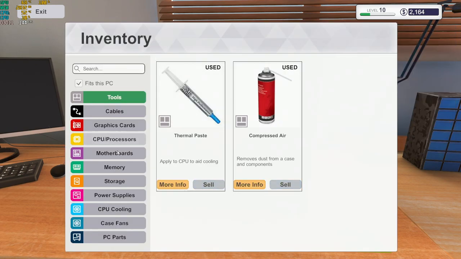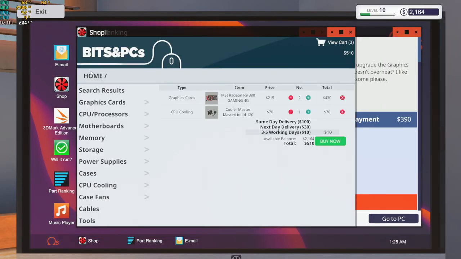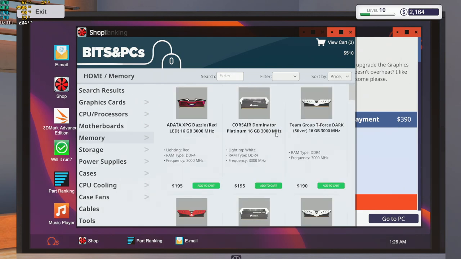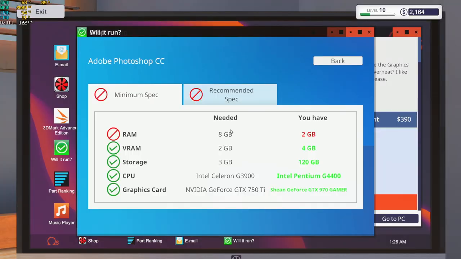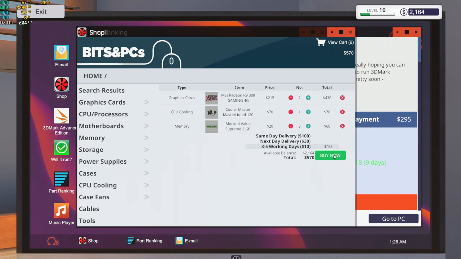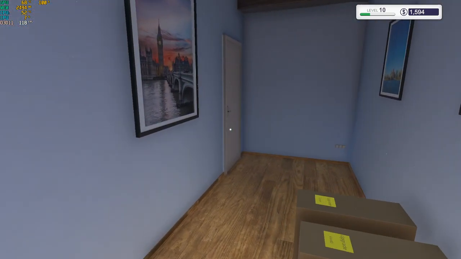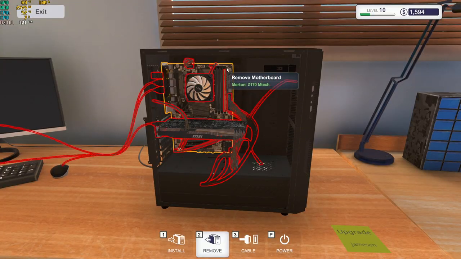If I can open the right little slot thing. Cool. Shop. Memory. Why is this in this order? What did this thing say I need for Photoshop? 8. Alright, so what's our date on this other guy's build? 9 days? We got plenty of time. Wait, why is that green right now? Yeah, we got plenty of time for 3 to 5 day shipping, so let's go ahead and do that. Believe that's everything. Hopefully that's everything. I'm gonna skip ahead. Alright, everything is here. And we're about to crank out some computers for these people.